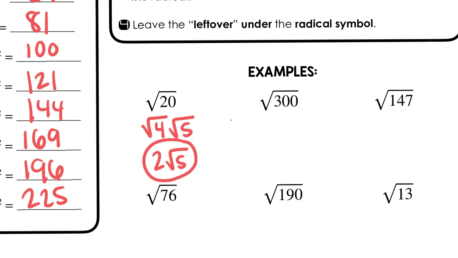A common mistake, that I'm sure you probably talked about last year, but just in case, would be the square root of 20 equals square root 10, square root 2. That is true, but root 10 and root 2 are not perfect squares, so it doesn't actually help you simplify it. So you don't want to use that one.